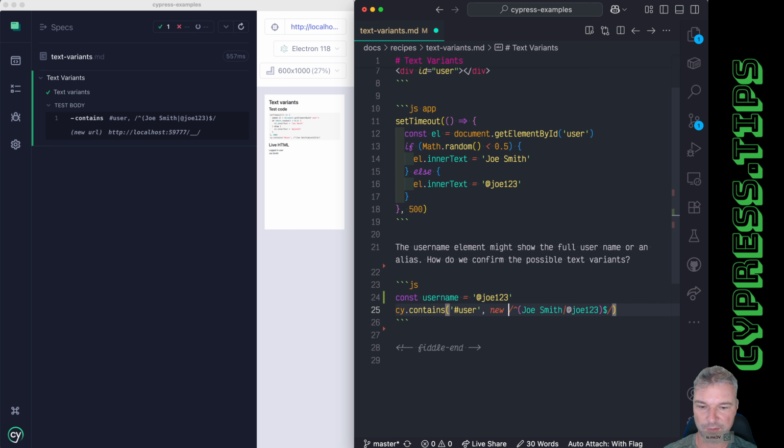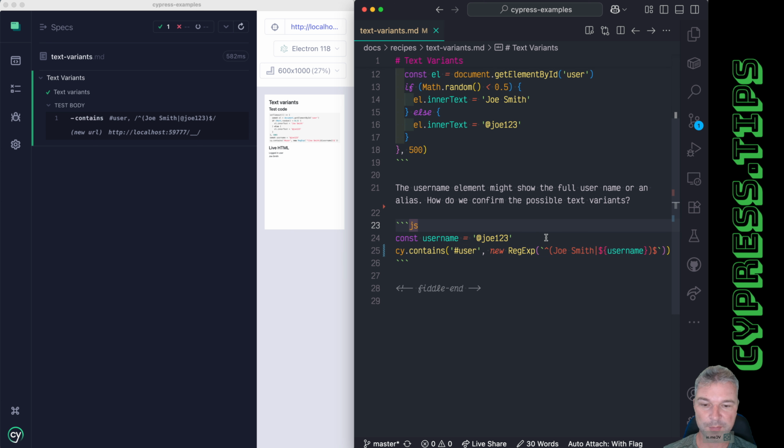So you can say new RegExp, and here you have to give a template literal, and instead of this you have to include a variable username and close the constructor. And now it's becoming a little bit hard to read. What are we doing, right? We're constructing an alternative text variants regular expression.